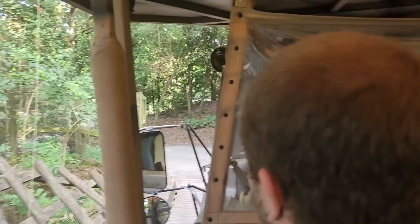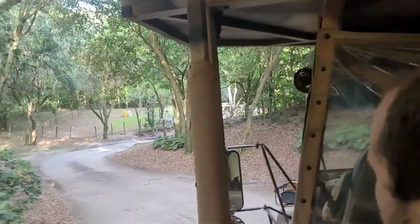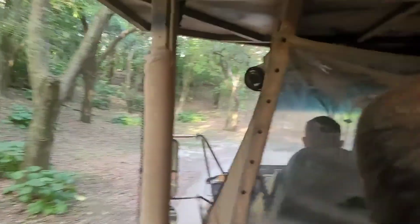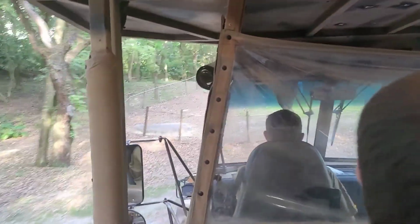But we are now leaving the savannah behind us, and instead we're going to be heading through the Magadi Glen. This is the outskirts of the village of Harambe. That's where I picked you up earlier, and that's where I'll be dropping you off once more. It does get a little bumpier in this area than usual, though, so I want to remind everyone to hold on tightly to anything you don't want to leave here in the glen today.